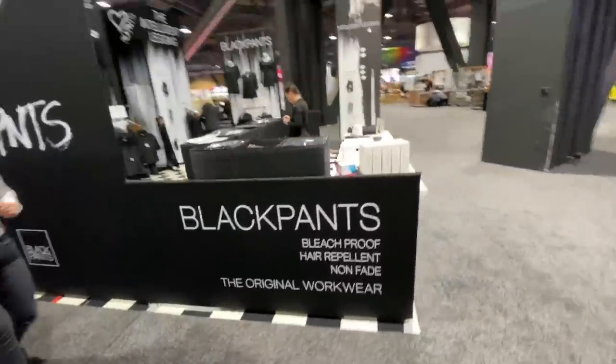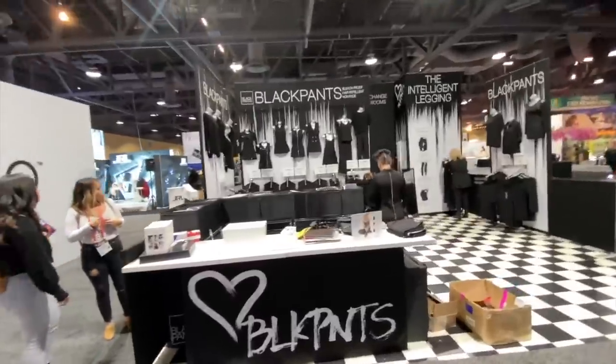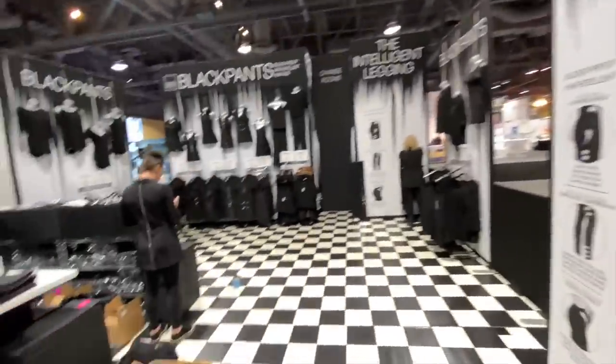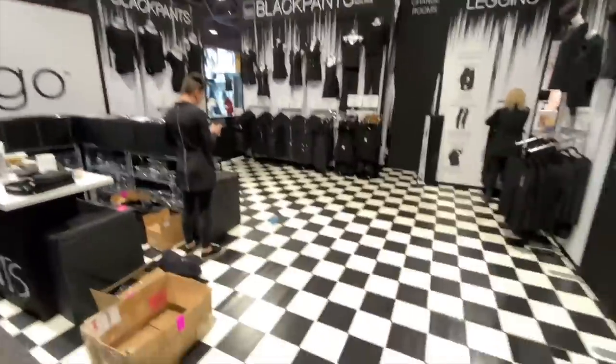So look at this boot. This is a very expensive boot. It goes to show you what a niche can do. You could build a big brand off a niche. They literally make clothing with the salon in mind. It's actually pretty genius. If you got an idea, man, if you got an idea and you can implement it, you can make it work, you can make it happen, man.